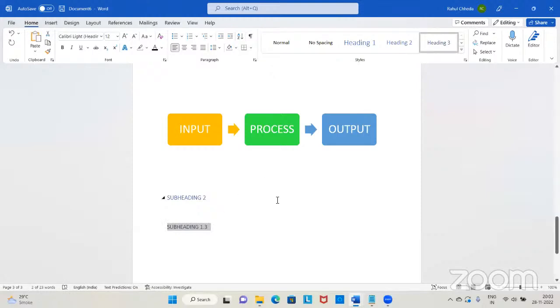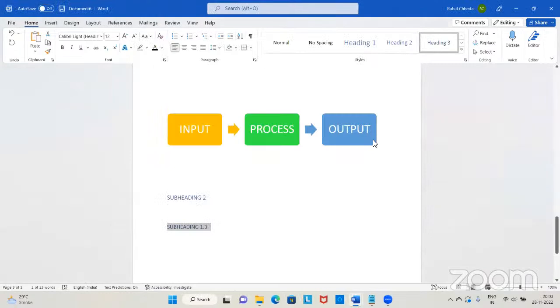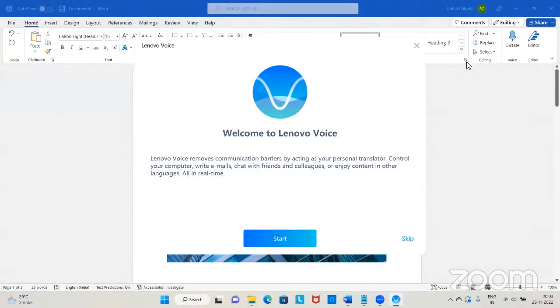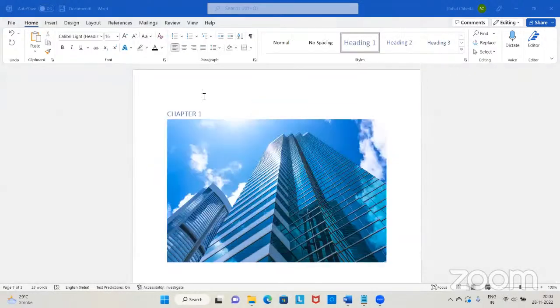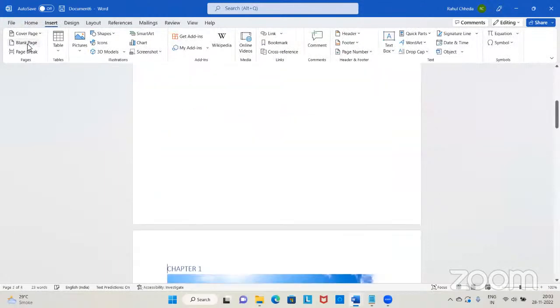Let's go to the top now. At the top, I want to add my cover page. Before that, let's insert a blank page.